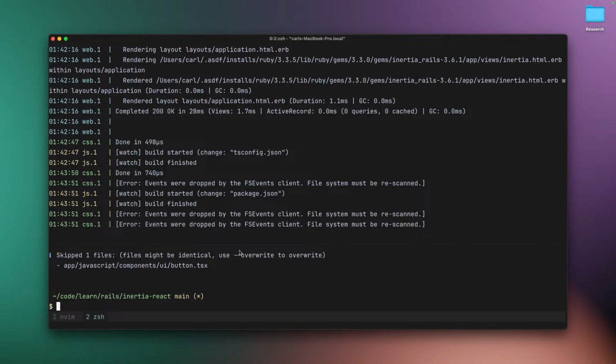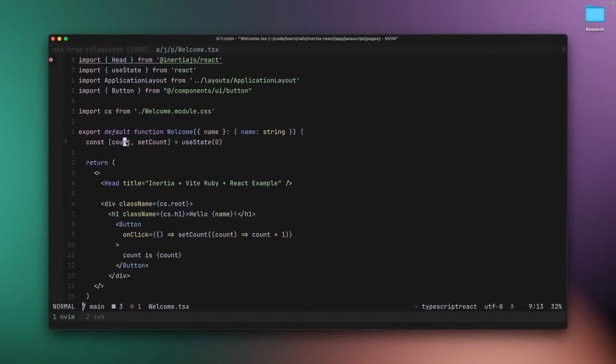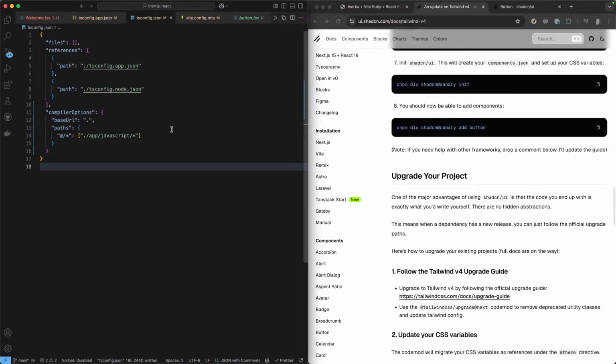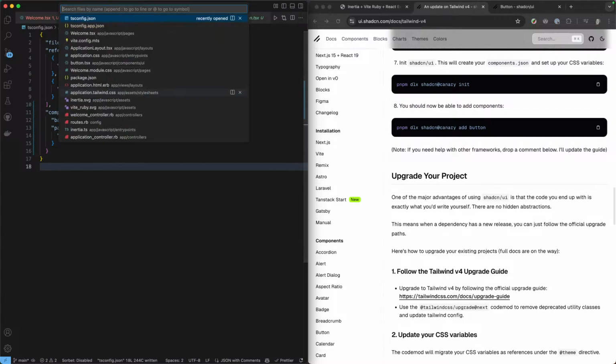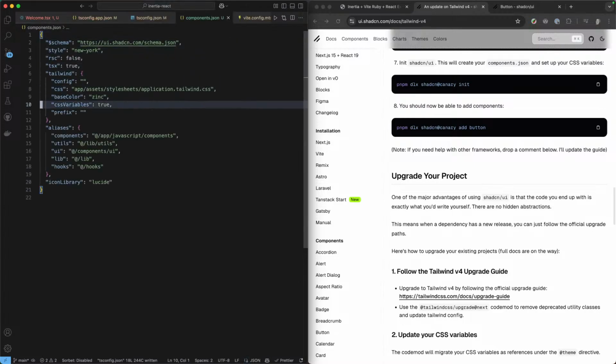Okay, duplicate button. So it is adding it to the same spot. Let's check one more thing in our config. In our components JSON file, I don't think we need this now that we have the resolver. I think we just need that.